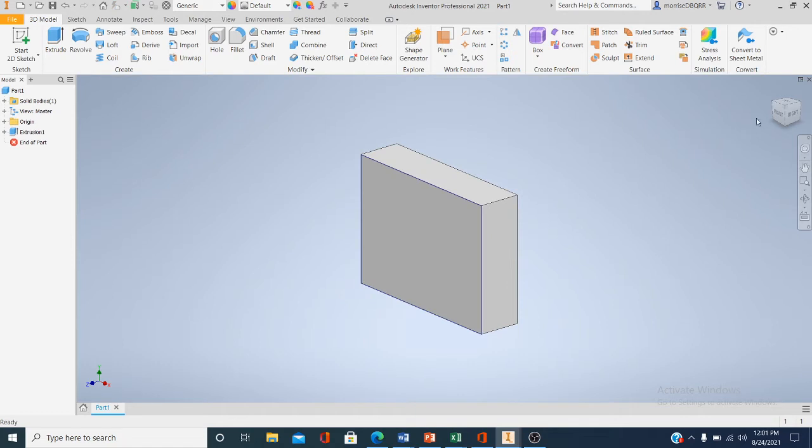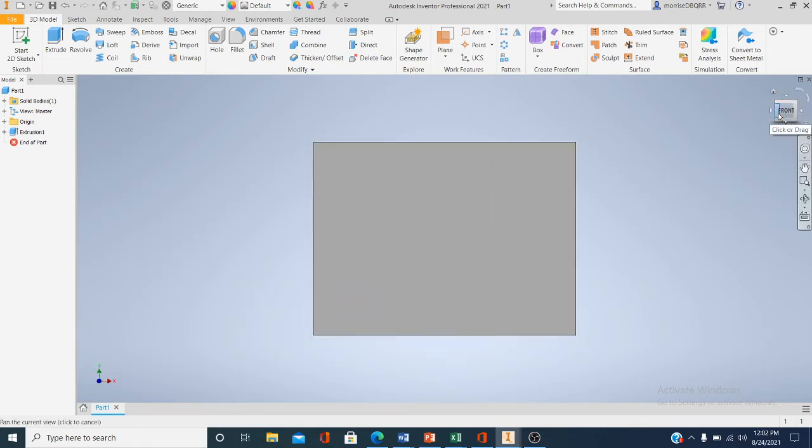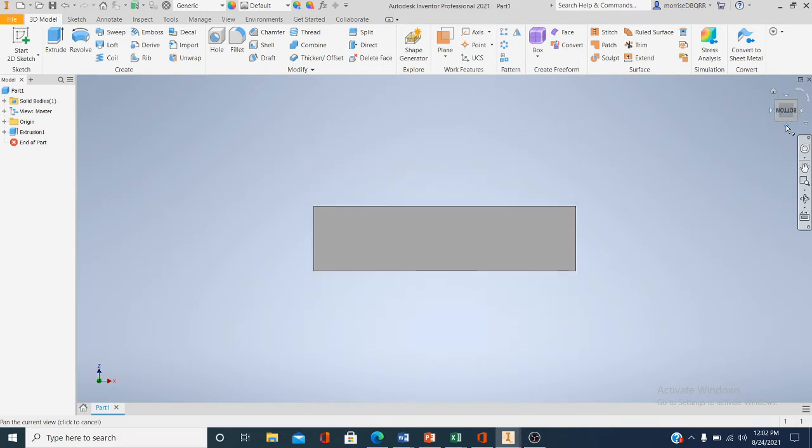Now, up here in the top right-hand corner, this is what they call the view cube. You'll notice if I click with the left mouse button on this, I can maneuver my view here. So that's the front. If I select this arrow, I'll see the bottom.